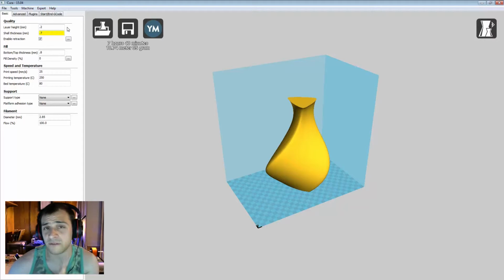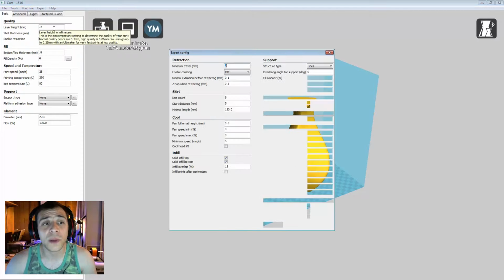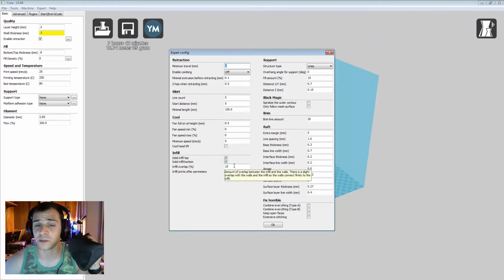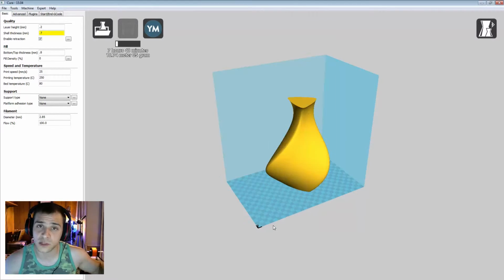Now, one important fact that you need to know if you're printing something with an open top or an open bottom, you need to make sure that you go into the expert settings, go to open expert settings, and right here on the infill, it's solid infill top and solid infill bottom. If you want to print something like a vase that does not have a solid top but has a solid bottom, pretty self-explanatory, you're going to want to unclick solid infill top. Unclick that because we want an open top.